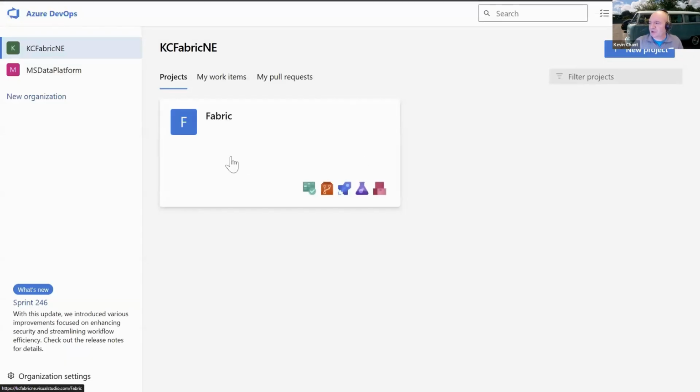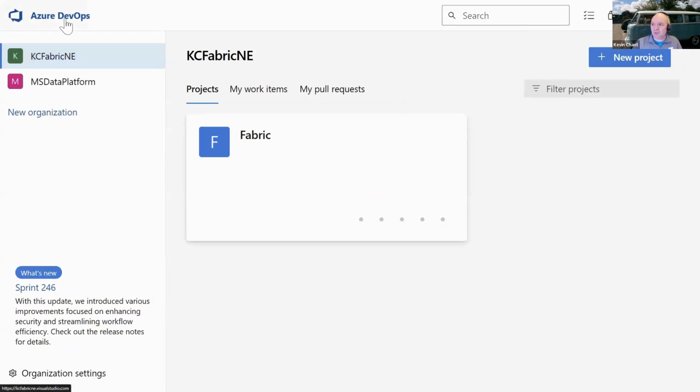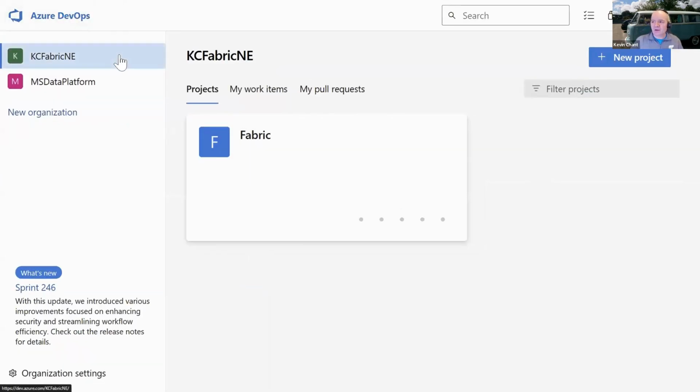Right. So this is Azure DevOps when you first go into it, and I will get you some more landscape here. At the top, you have a little icon. This represents the account you're logged into Azure DevOps as, plus the tenant as well for that particular account, because that can influence the organizations you have access to. On the left-hand side below the icon are the organizations that account has access to. Now, these organizations can be the company you work for, or if you work for a large enterprise, it can be just a domain within that enterprise, or one you've created for testing purposes.